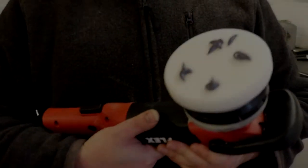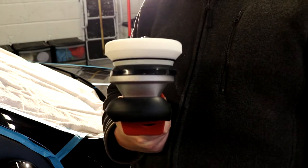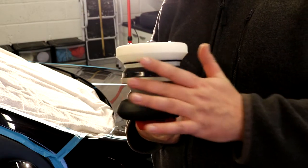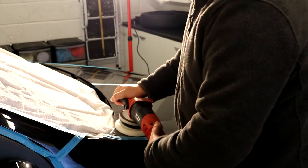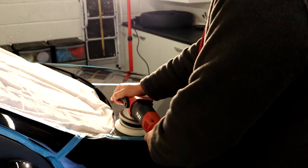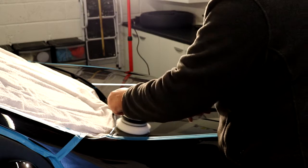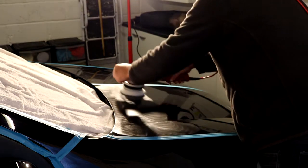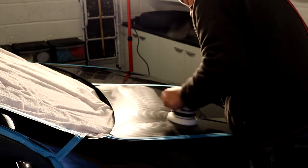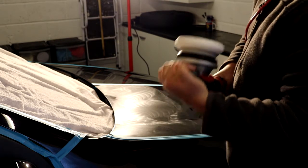Okay, so we've got our polish on our pad. And basically, we are going to be doing the same method that we used for the compounding. We are going to be laying out our polish, which is the key thing, so we don't throw any of it around. So let's lay it out first, down on speed one. Put this on the paintwork, get this on our shoulder so we don't slap it on the paint. Make sure you can see. And we're just going to lay this out. Okay, it's nice and squeaky, that is. It's a fresh pad for you.